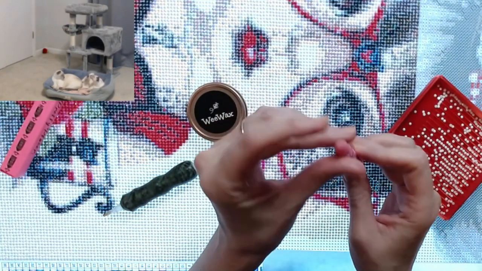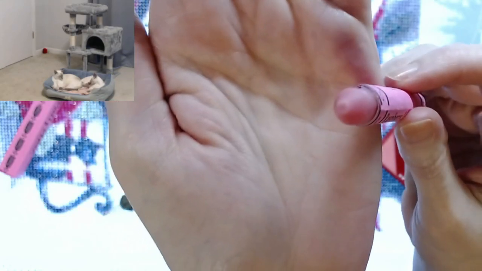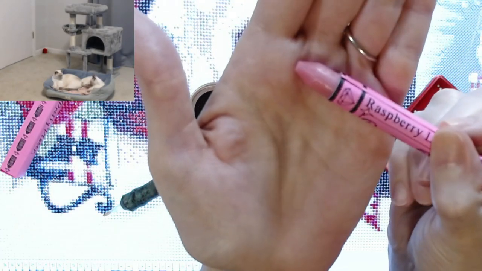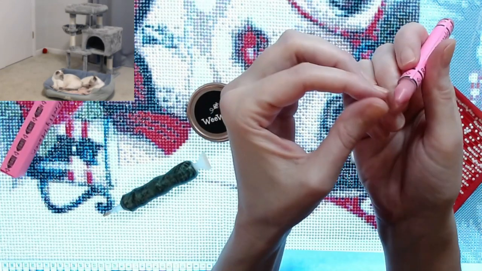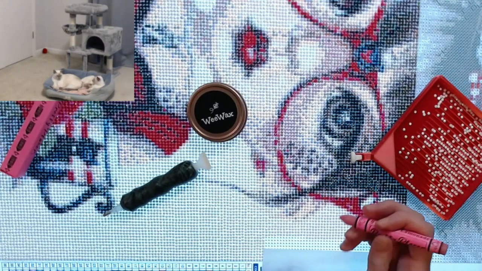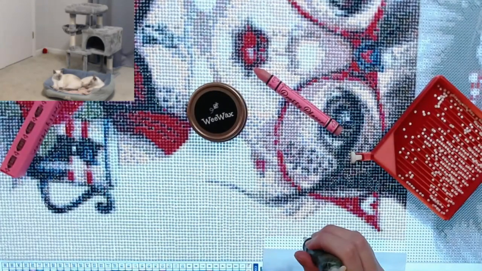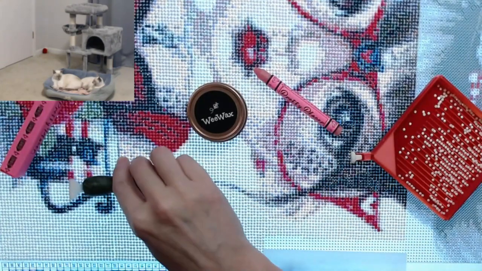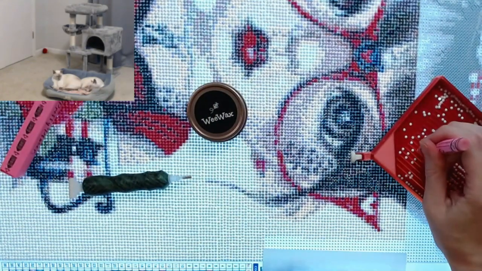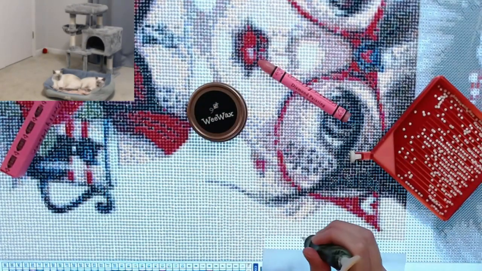The other thing I've noticed is as you use it, it's like a crayon, right? And the tip was a sharp point or sharper, and now it's gotten kind of flat, which I feel like makes it harder to put the drill down where you want it to go. See, like that one I need to move. So anyway, any tips or tricks for using Pretty Placer, let me know. That would be great. It smells fabulous. It's raspberry lemonade. Smells great. So I'm trying it. I'm always open to trying new things.